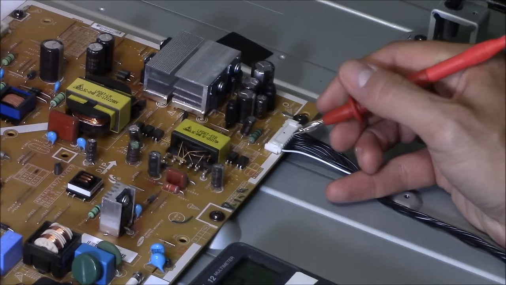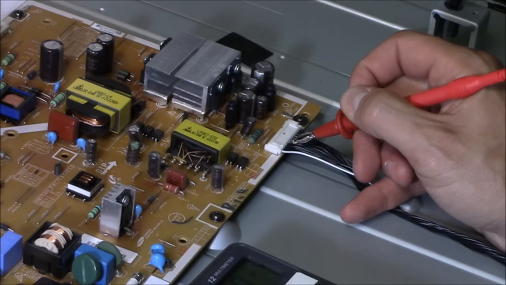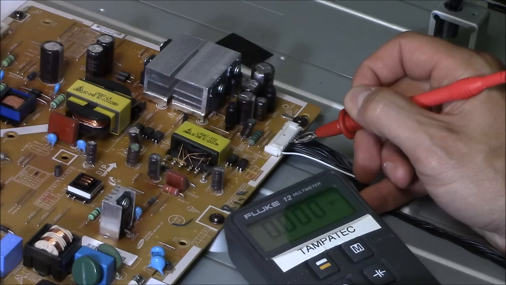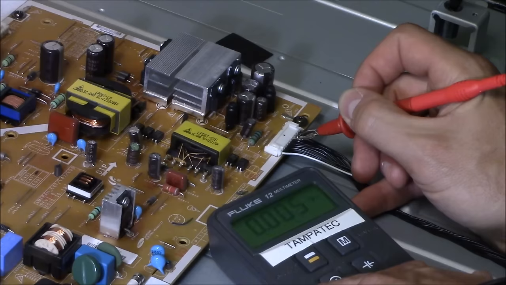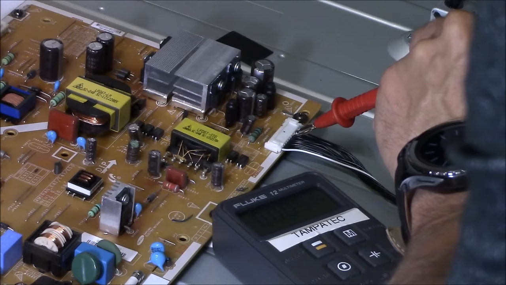Now let's check pin 3, it should be 0 volts because it's a ground, okay and it is. Pin 4, 0 volts because it's a ground. Pin 5, 0 volts. Then next one is 12 volts, well the reason why we don't have 12 volts is because the TV is not on so let's go ahead and press the power button on the TV, make sure the TV is plugged in.